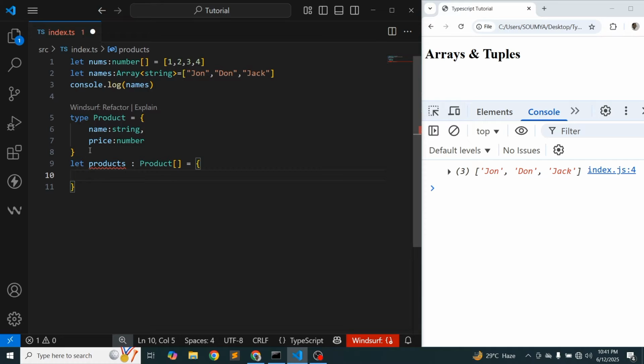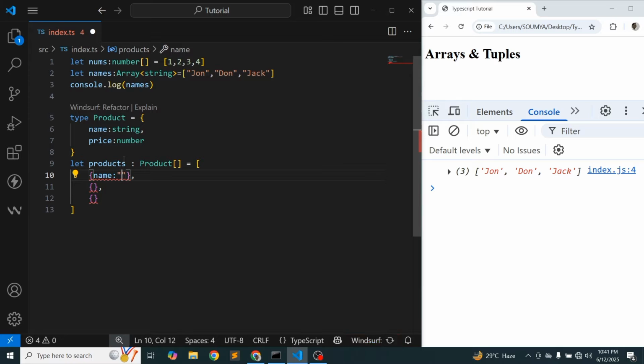And here we just need to add these inside the array. We can have multiple objects in a single array, so that's the reason it's called an array of objects. So first we have the name and price. So simply write here name.